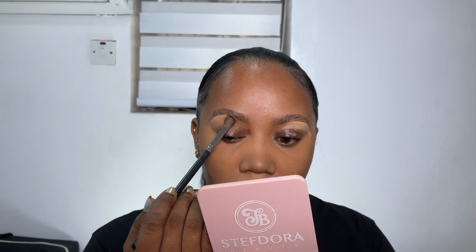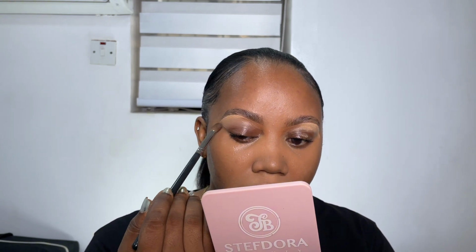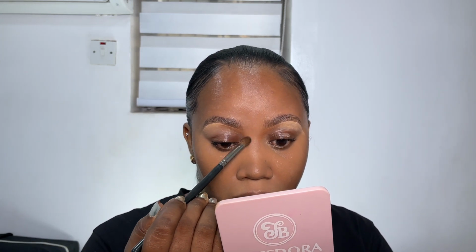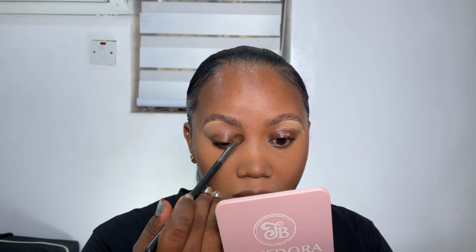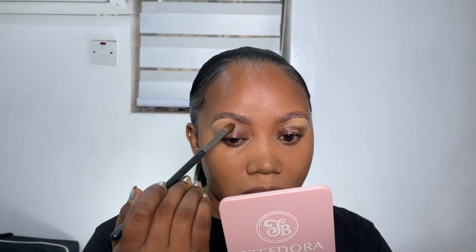See that fluffy brush? Get it. In fact, just get the Viccabel brush set. That's the brush set I'm using. Okay, and blend this process, blend it down, blend the extra product, because there's a reason why you're blending, and I'll soon get to that point, the reason why you're blending.